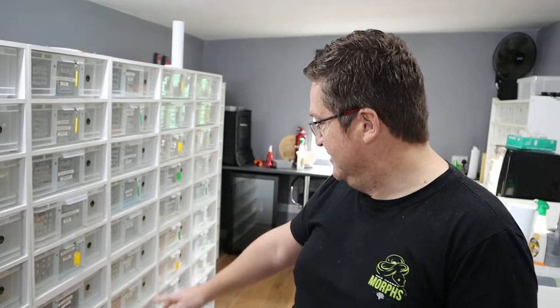But first, the most exciting part of the day after the locking, Jared, is checking the locks. This is the exciting part of the hobby. Now, we put six pairs together, was it, Jared, or was it seven? Let's have a look. Anything with yellow? 1, 2, 3, 4, 5, 6. We've got six. Usually you'd hope for at least two or three, if you're honest, in the first day. But we're going to leave them.